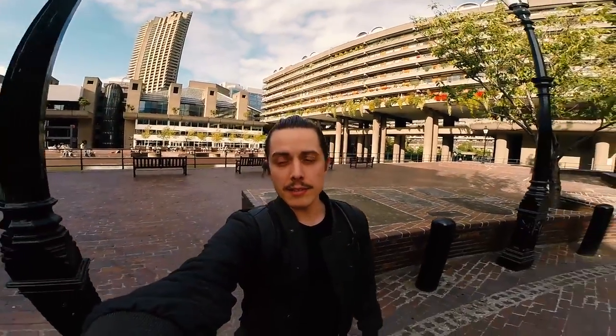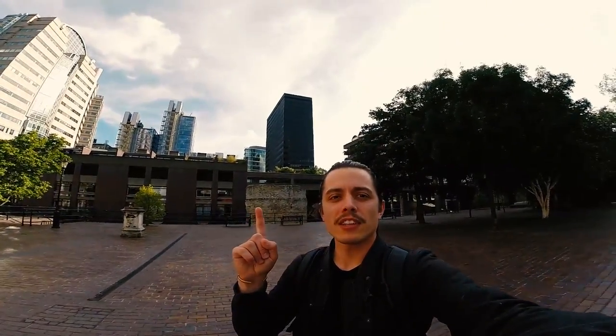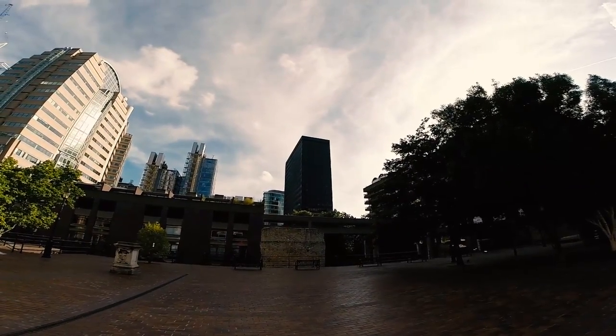Actually, maybe this might become a habit to go on Sundays for a little architectural trip — so stay tuned. I just found this super cool building right here. It really really reminds me of a building in New York City. I love it, even though it's quite rectangular — I really really like it.